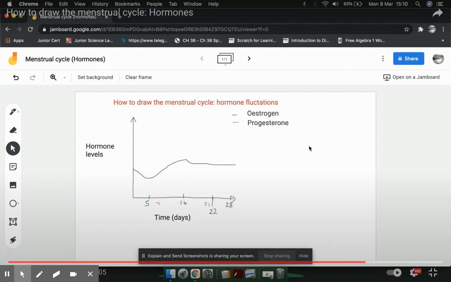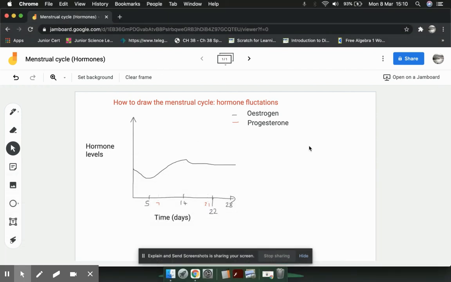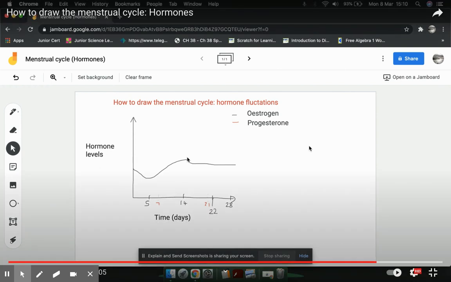And at day 14, remember, ovulation is happening. So the Graafian follicle is left behind, and it's now called a corpus luteum. And what we can say then happens is because the Graafian follicle is no longer producing the extra estrogen, there's a little bit of a dip, and then the ovary continues to make this estrogen for us as well. So it's kind of remaining steady. So that is the estrogen levels. That's what you want to think about.